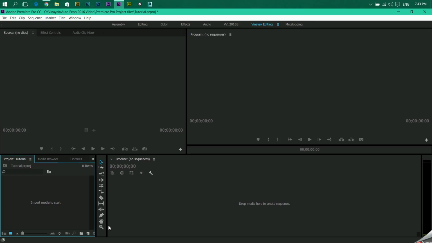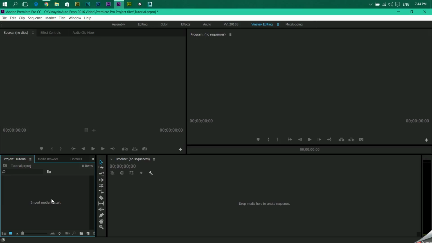So supposedly if you had a hard disk on which you had all these files and you imported it using the media browser, every time you edit, you'll have to connect the hard disk or SSD or whatever storage media you're using. So it's a better idea, if you are using something like a hard disk, SSD, or external drives, to use the project panel. Otherwise, the other option is to use Adobe Prelude, which is software which is quite helpful in ingesting videos from one source or one hard drive into the local computer system. Anyway, coming back to how to import media files, there are a couple of ways.